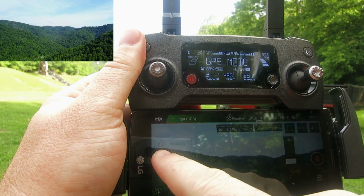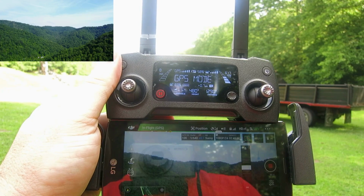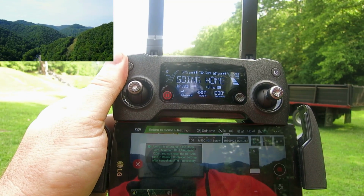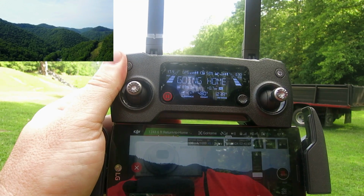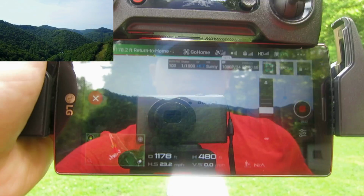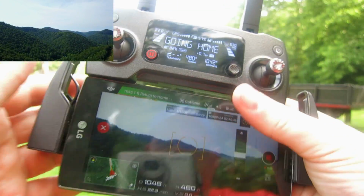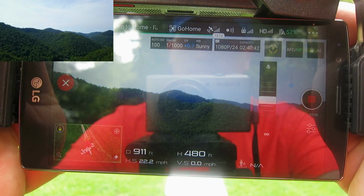What we're going to do now, people, is bring it home. Right here's the home feature. You slide that, and there we go. Go home. She's coming home. See her turning around there? There we have it. You can see it's coming home.